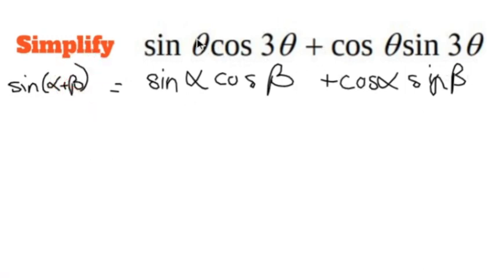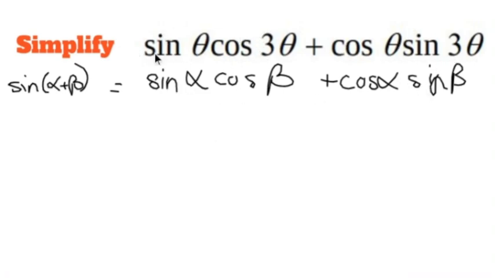Now, how did I come up with that? Well, first things first, I noticed that there's a theta, there's a theta, there's a 3 theta, there's a 3 theta, so there are similarities. I noticed sine, cos, cosine, and the first parts are both thetas and the second parts are both 3 thetas, and I'm thinking, all right, my options are to try to make these tangents, try to make these something different, but that's not going to really help me anywhere because I can't even make them tangents. I can't factor anything out.